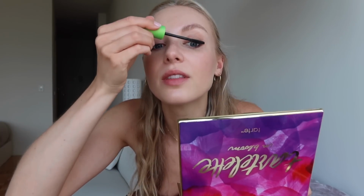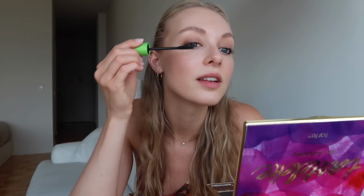Okay, last thing I'm gonna do is mascara. I use the Clump Crusher from CoverGirl. It's the best. This brush is so fine and it gives you the most beautiful, clean, clump-free lashes. If you're looking for a lot of volume, this isn't the one for you. But if you have long lashes, like I have naturally long eyelashes and I just want them to look long and clean, then this one is really, really, really good. And it's drugstore. I like to have a mix of drugstore and Sephora products.